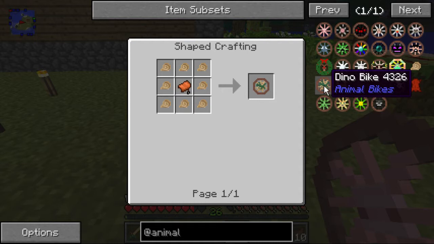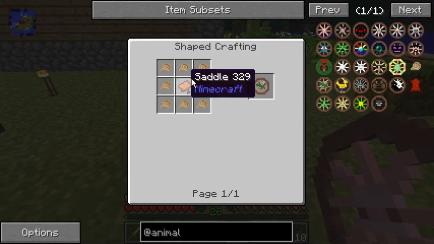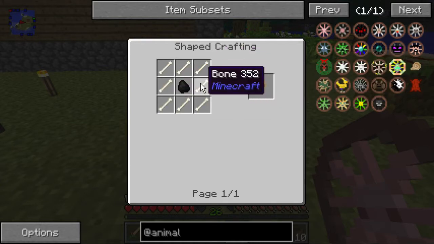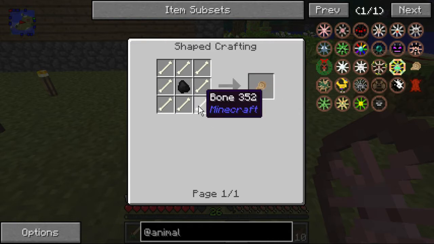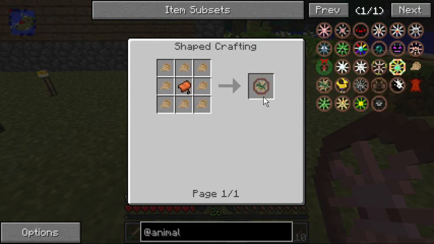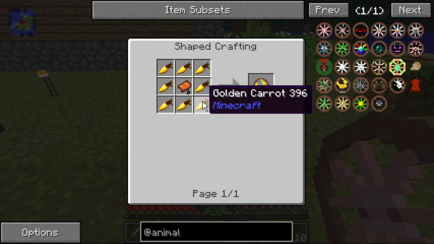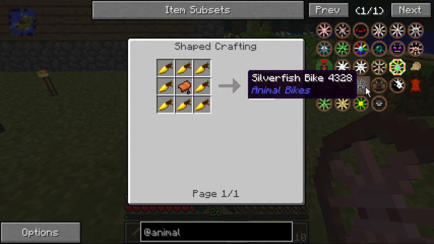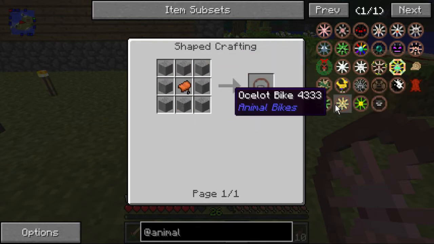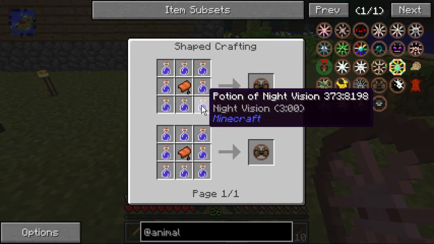There's a dino bike. I'm not sure what kind of dinosaur it is, but you make it using these fossils, and the fossils are inside this mod. You make those out of bones and coal. So 8 bones and a coal for 1 fossil, and then 8 of those and a saddle to make the bike. There's a chocobo bike, made with golden carrots. Silverfish bike with stone. Bat bike. You make this one out of night vision potions.